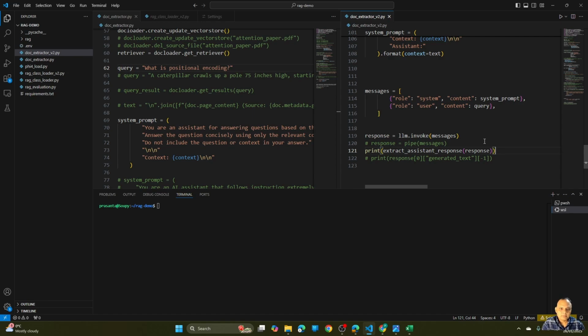So now let's quickly run this thing and check how it goes. Again, as you can see, I have used Visual Studio Code as my IDE. Let's first initiate my virtual environment.